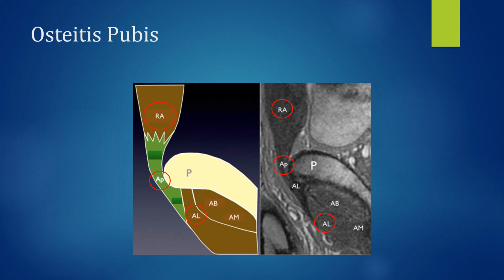Dysfunction in one muscle can have a disruptive implication on the opposing pull, thus creating sort of a tug of war at the pubic symphysis and/or the pubic bones themselves. Here we see a sagittal plane view of the pubic ramus, and you can see the tie-in of the rectus abdominis to the aponeurotic plate that also blends in with the adductor longus.